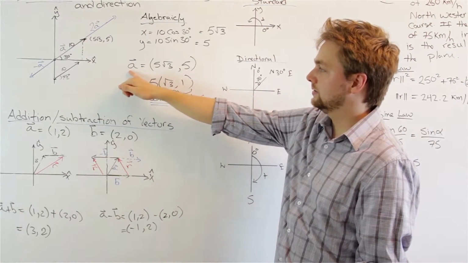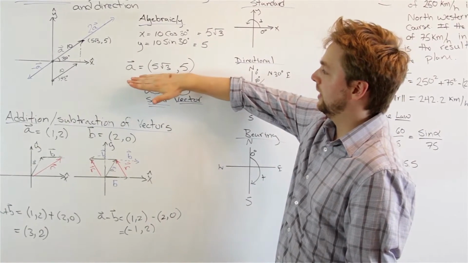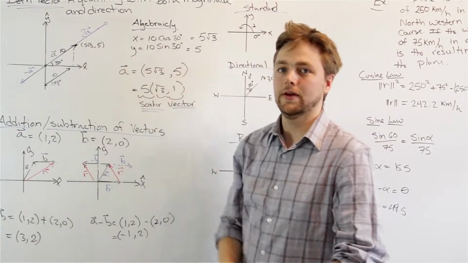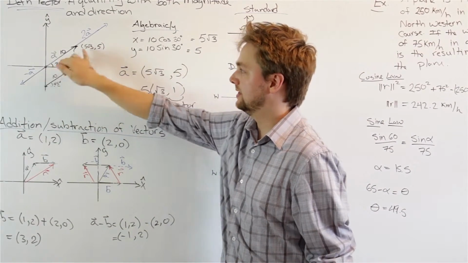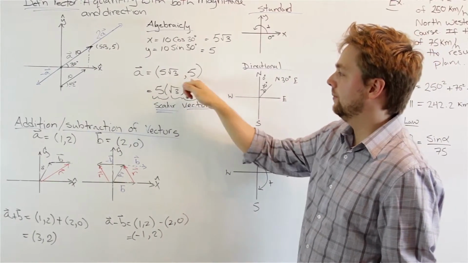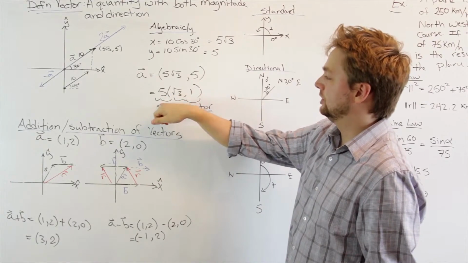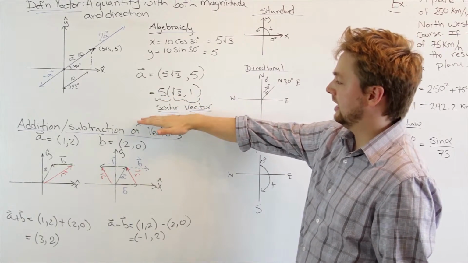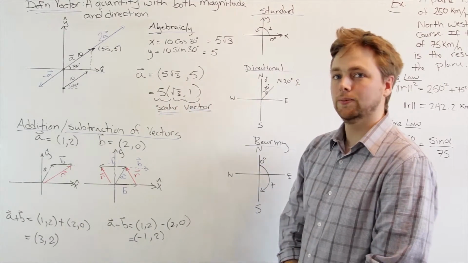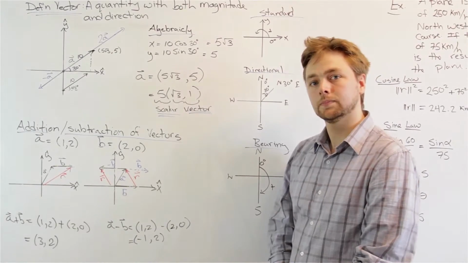Our vector a, a variable with an arrow over top, being written as an ordered pair. What this ordered pair specifies is actually the end point of the vector when drawn between that point and the origin. We'll notice here, however, that there's a common factor of 5. We can actually common factor that portion out and rewrite this as a scalar times a vector. In this case, 5 would be our scalar portion, and root 3, 1 would be our vector portion.